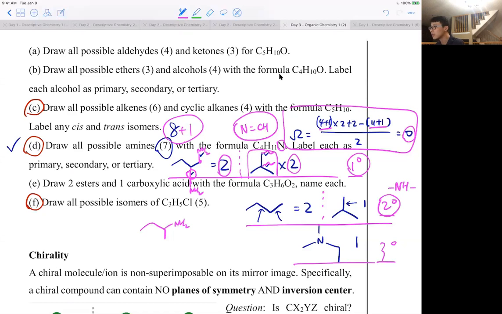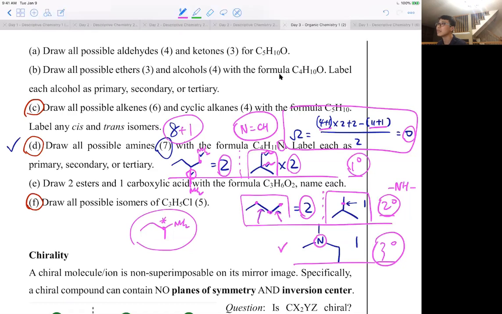And if it's a secondary amine, I need to put an NH in between 2 carbons, which is like an ether. So I also start from the 2 skeletons. I can insert it in between these 2 carbons, or in between these 2 carbons. So I got 2, and if I have this skeleton, I only got 1. And for the tertiary, we need a nitrogen which connects to 3 carbons, so this is the only case. If we do not consider stereoisomers, we got 8. But reminded by Michael, we realize this one is chiral. Actually, I missed this one. So we got 9 in total.